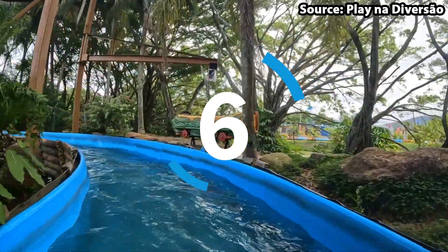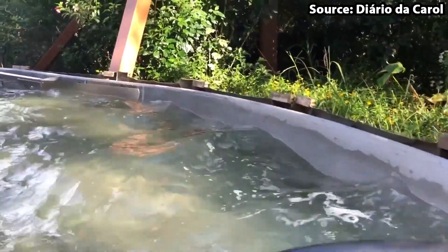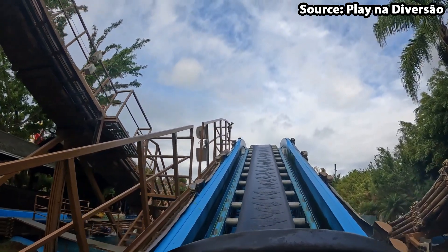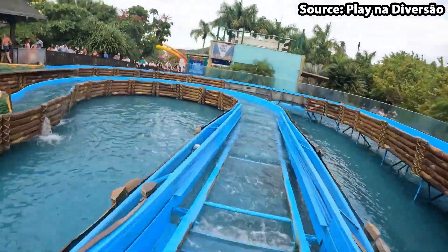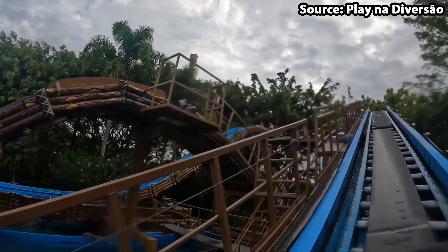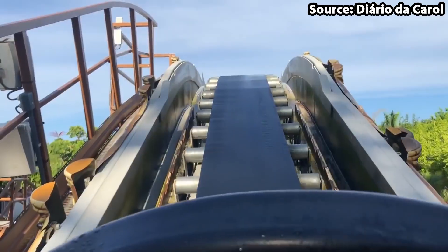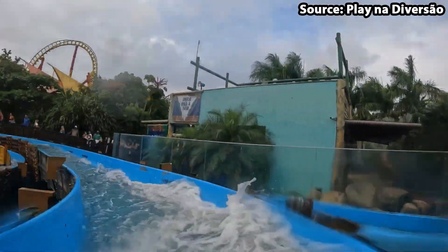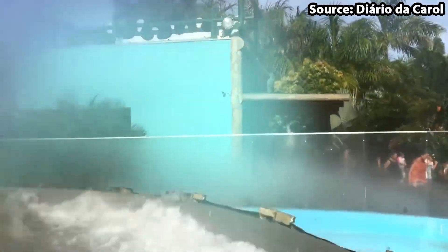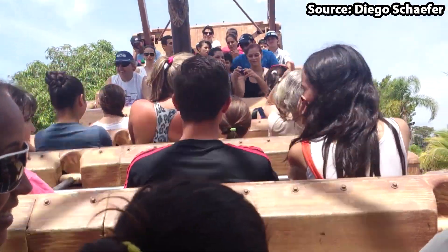If Manadaska Crazy River Adventure did not get you wet enough and you are still looking for even more soaking fun, then do not fear. For our number 6 spot, we have Tech Librium, where the aim of the ride is to get you drenched quite literally. As soon as you set off on your 4-person log, instead of going around lots of twists and turns you will be immediately sent up a lift hill followed by not 1 but 2 humongous drops, finishing off the ride with a giant splash. Just remember to bring a spare pair of clothes!